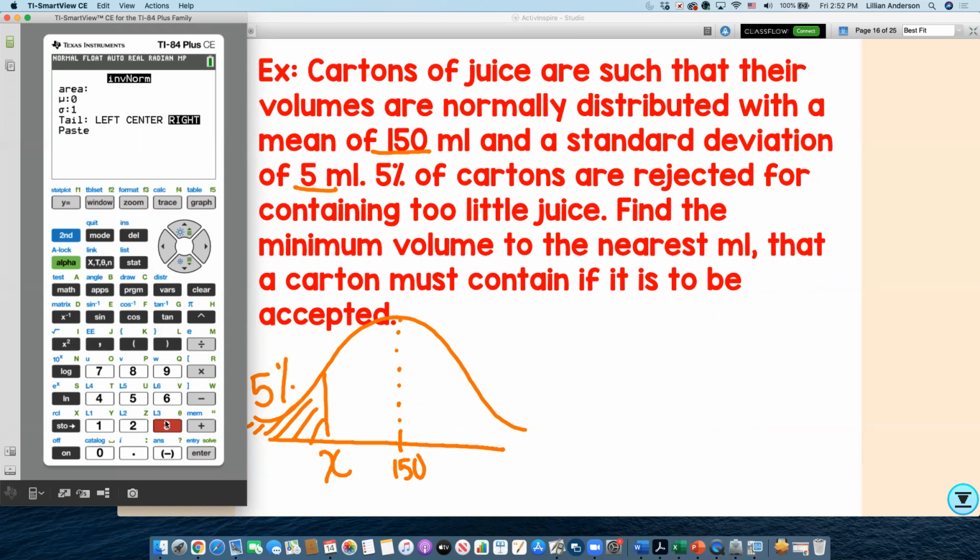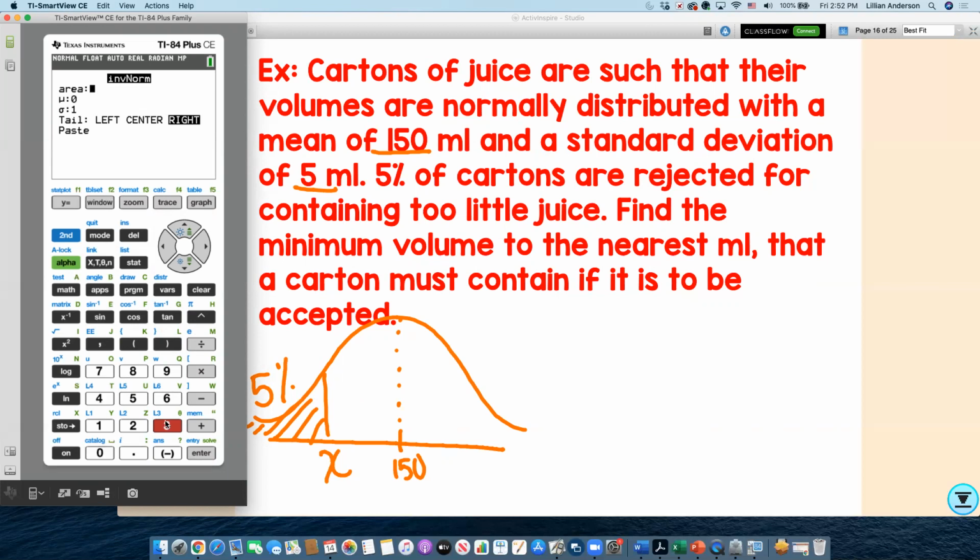Okay, so if yours doesn't have a tail, the newer calculators do, the older ones don't. Your tail they're talking about is referring to the shaded region. Unfortunately, if you don't have the tail option, your shaded region is always to the left. So even if the problem has the shaded region to the right, your calculator can only do the area to the left. Okay, so this is what we're going to do. Luckily enough, this problem is to the left. We do have a problem where it's the other way.